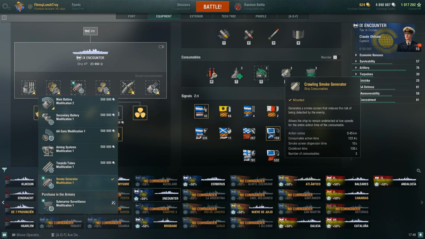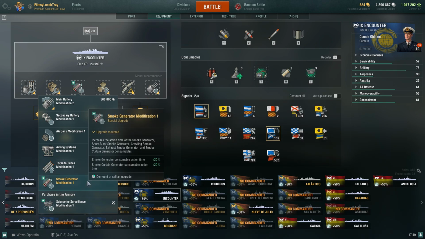So it's actually really good, and that's, as I said yesterday, the ship relatively plays around its crawling smoke generator. That's where she's able to really put out the damage per minute without being unnecessarily targeted by a lot of the overmatch you have at the high tiers. So I do recommend taking this.